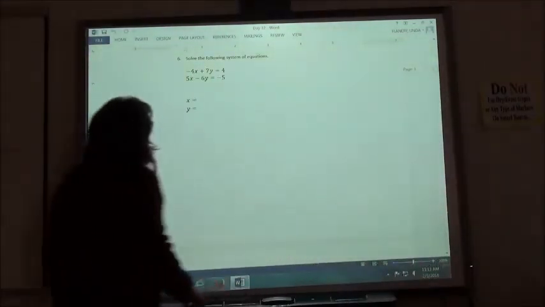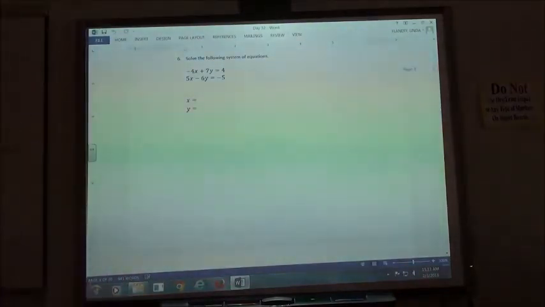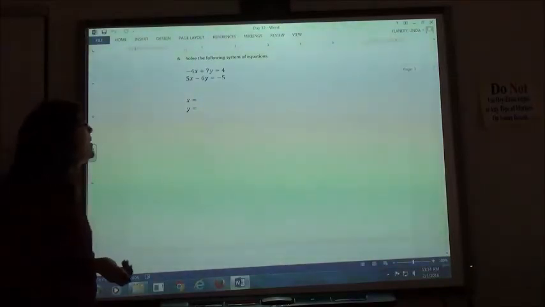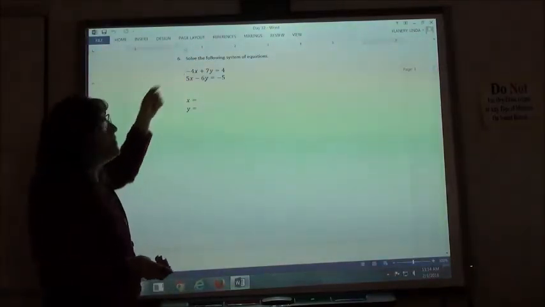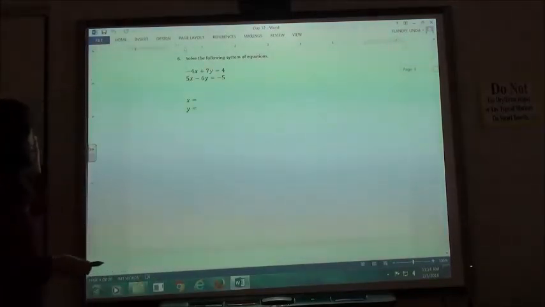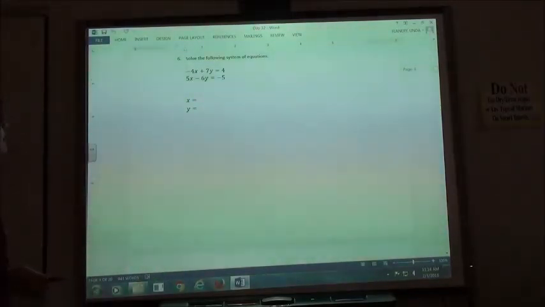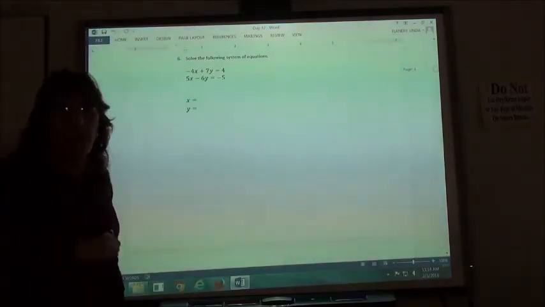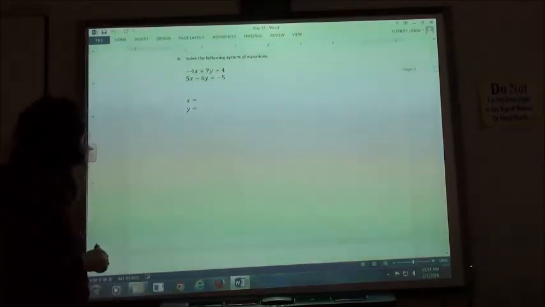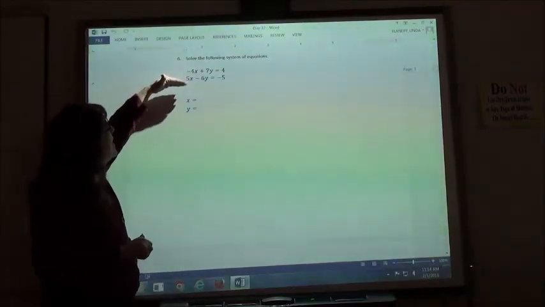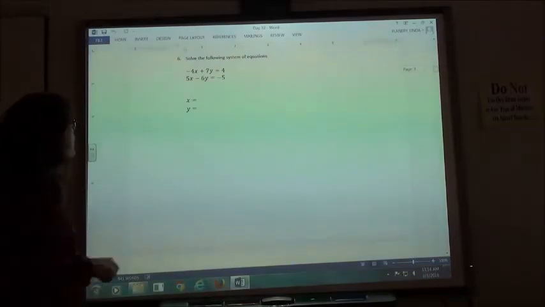So number 6, we want to solve our system of equations. On this one, doesn't look like either getting rid of the x's or the y's would be too much easier than the other one. Again, I'm just going to do the x's because my numbers are a little bit smaller there. And so if I want to eliminate my x's, thinking about my least common multiple of 4 and 5, I want to have a 20. I want one to be +20, one to be -20. In this case, my signs are already opposite, so I don't have to worry about that.